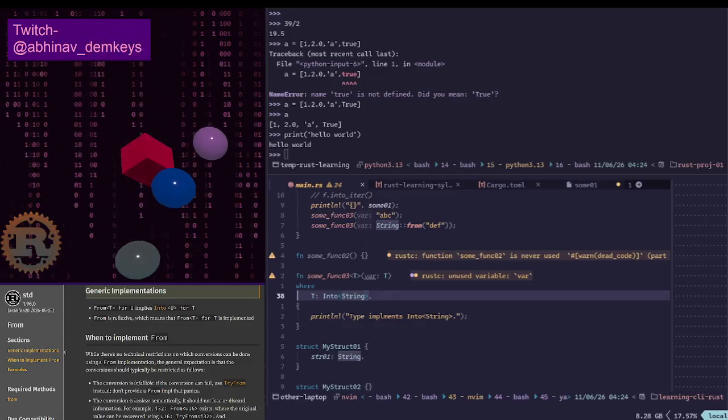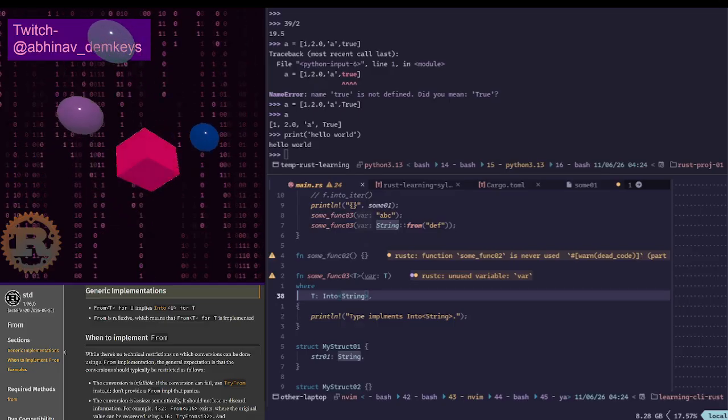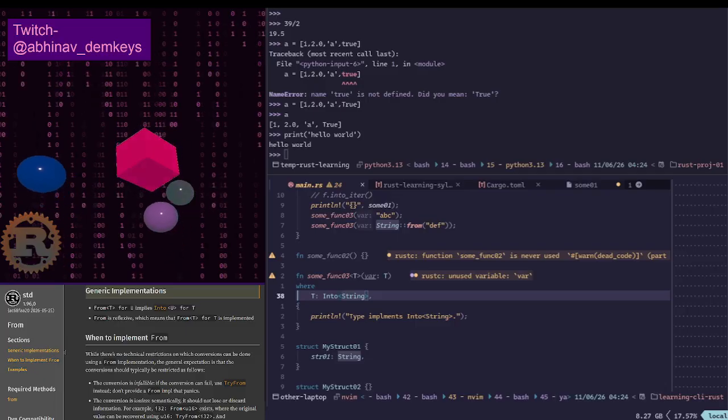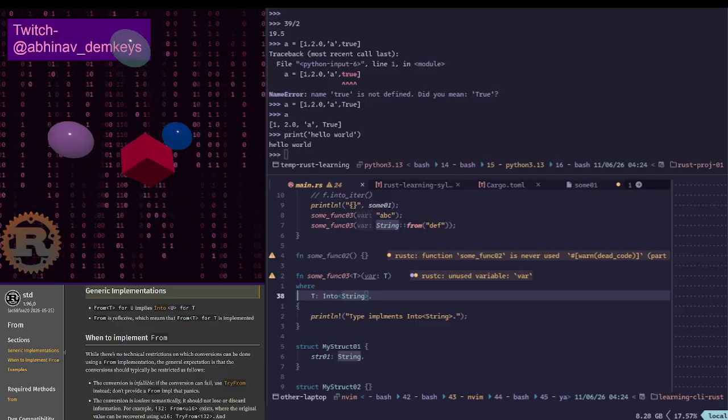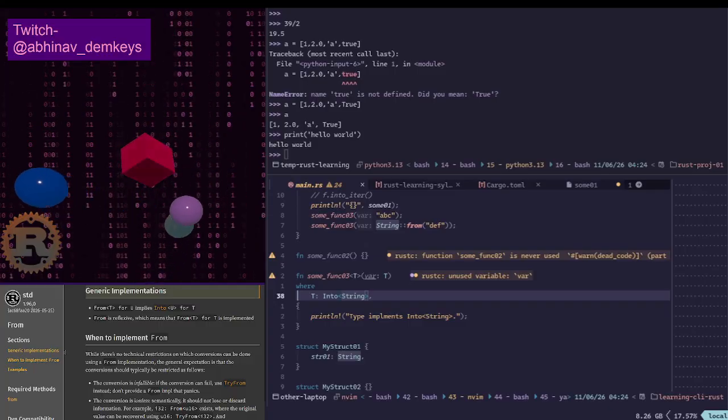Short answer, yes, absolutely. That is a perfect real world example. But to be totally precise, blanket implementation is the name of a technique. While that from slash into, okay, yeah, I get that. It's the technique of blanket implementations. It's not tied specifically to from and into. It'll be done for other traits as well. While that from slash into rule is just one specific and very famous application of it.